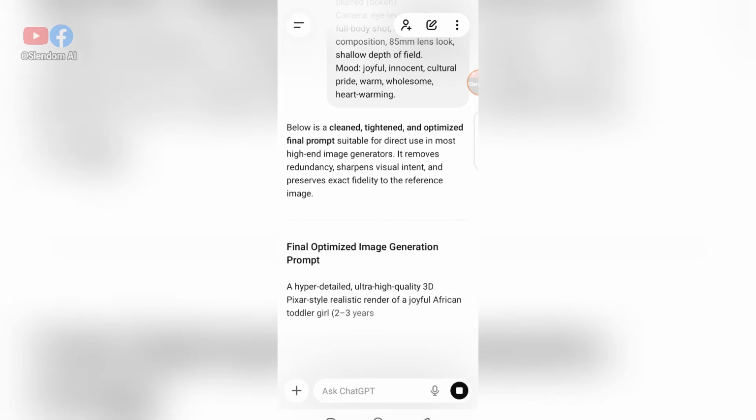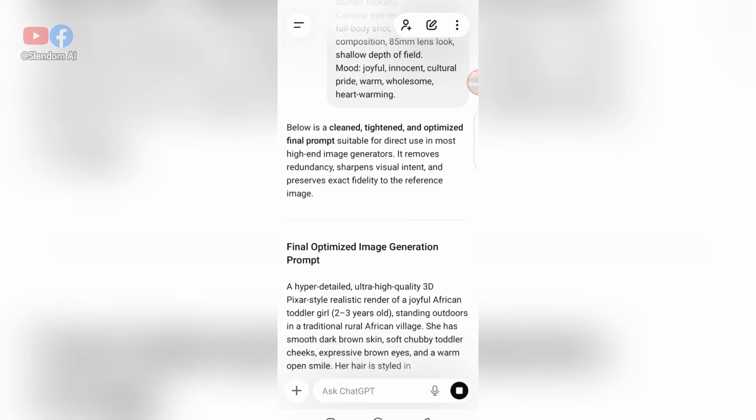Now after we've gotten the image, the next thing we need to do is to get a video, because what we are going to do is use an AI tool to make the image do exactly what the person in the video is doing. So once you get your video, you can do that by going to TikTok or Facebook and getting your video, or even YouTube.